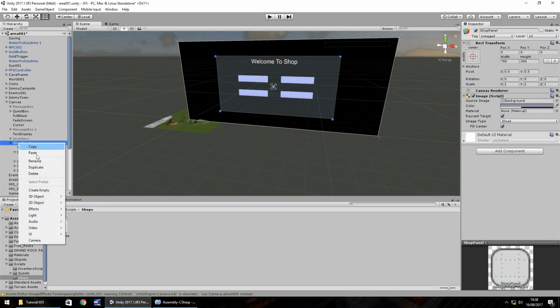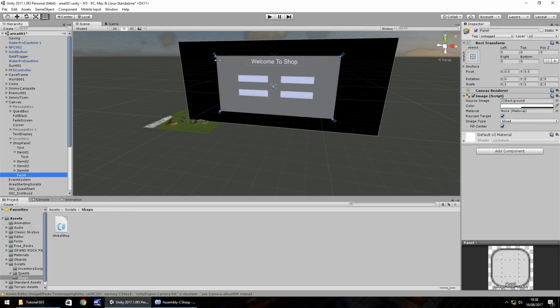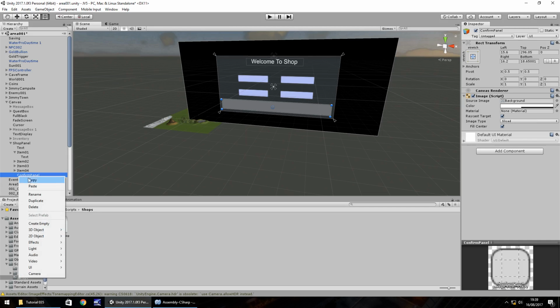So right click on the shop panel, UI, and let's have another panel. Let's shrink it to size about there. And within this panel, I'll tell you what, let's F2 on that and call that confirm panel. And in here, let's add in some text.